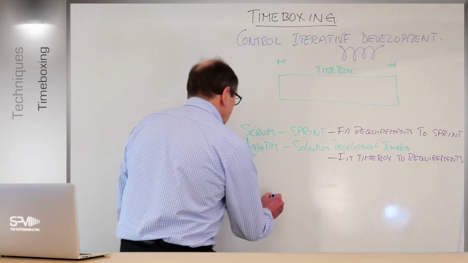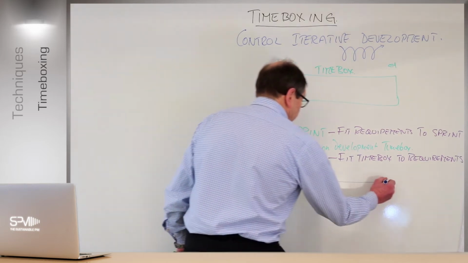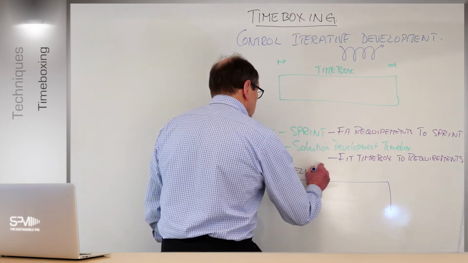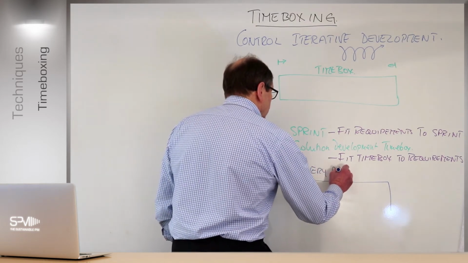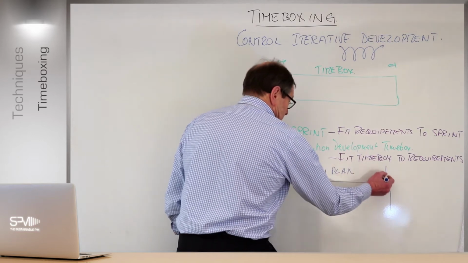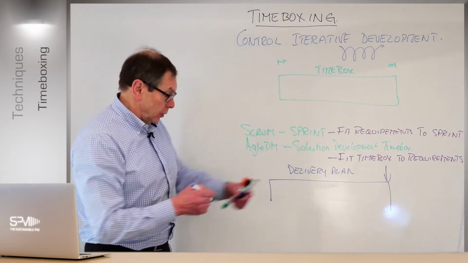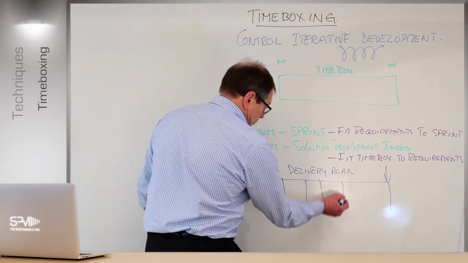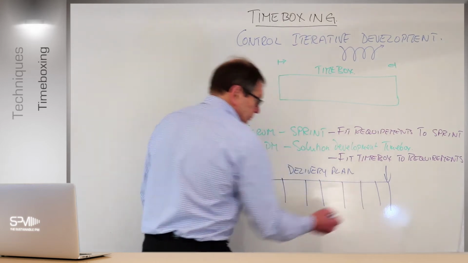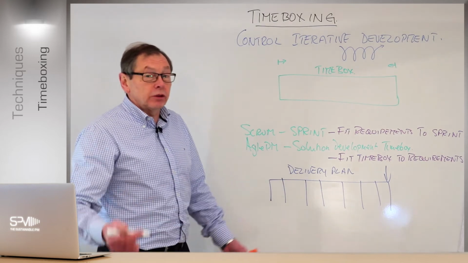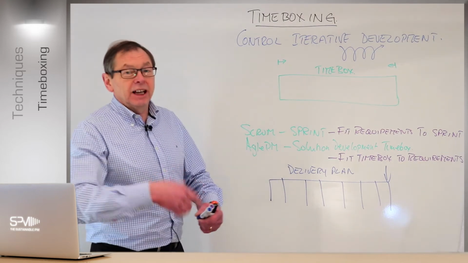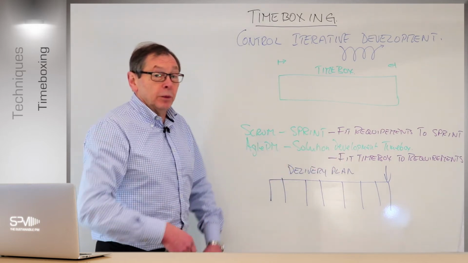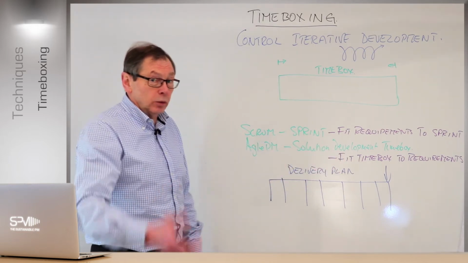Obviously, if we have a delivery plan looking like this, this is my delivery plan. The purpose is to make sure that the project ends when we said it would, at the end of the project. And of course, they're split up into time sequences, time frames, whatever you want to call it, increments, project increments, stages, it doesn't matter. At the end of the day, we're splitting the project up into segments. And we do this for a number of reasons, but we'll look at that in more detail.